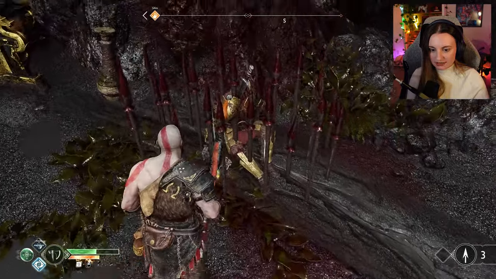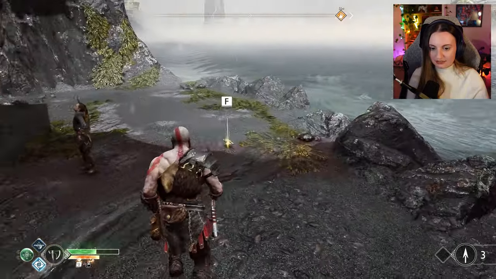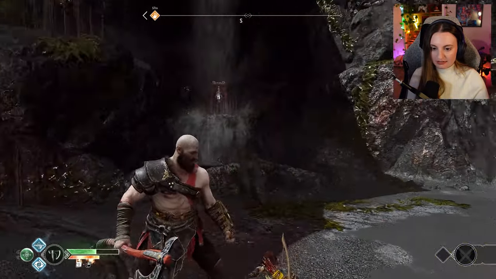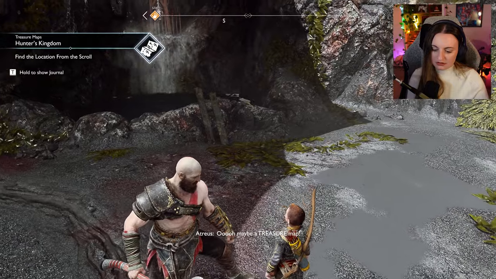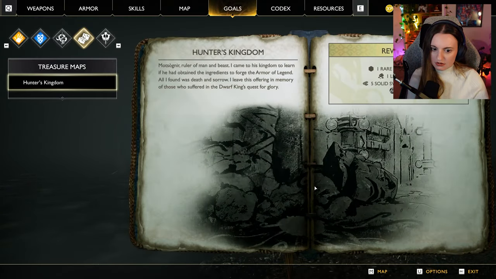Why can't I get this? Kratos, just stick your hand in there. You're fine. What's that? Oh, okay. That's how we get... It's some kind of drawing. Maybe a map? Oh! Maybe a treasure map! Oh my god, there's treasure maps too?